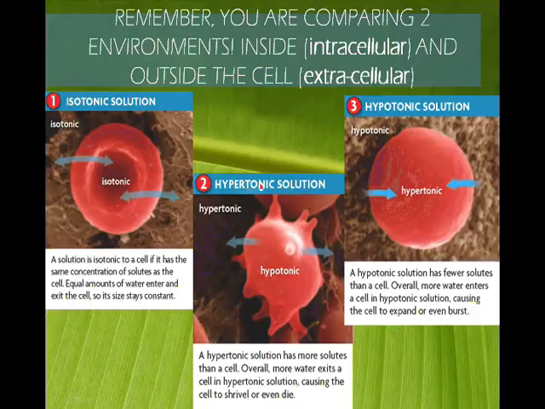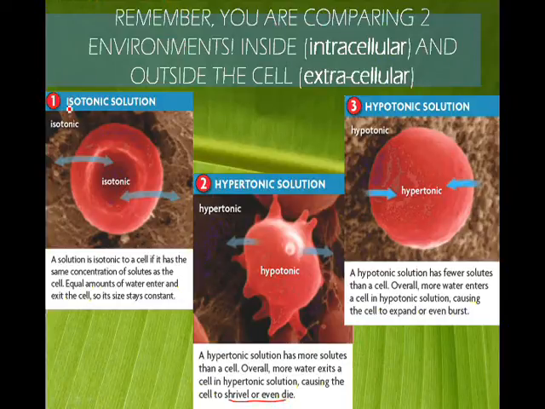The same problem could be said for a hypertonic solution. If they put a solution into your blood that is too salty or has too many solutes, then we have lots and lots of solutes on the outside and not as much on the inside of your cells. So water is going to leave your cells in an attempt to stabilize the internal and external environment, or intracellular and extracellular. That's going to cause the cells to shrivel and even die.